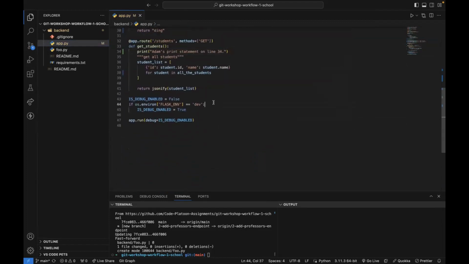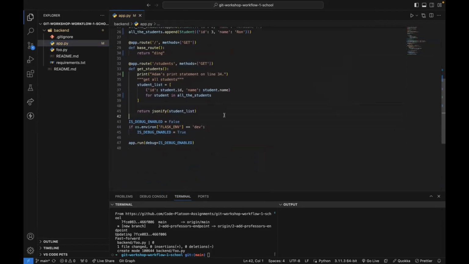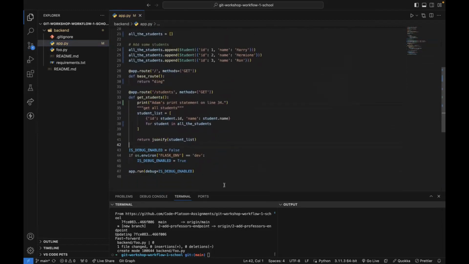Is that good? Is there any more changes? I think that looks great. I love it. Go ahead and commit it and push it. And in fact, if you want to make a pull request, we'll merge it to main, and then I'll merge main onto a feature that I'll work on, and we'll see the conflicts.